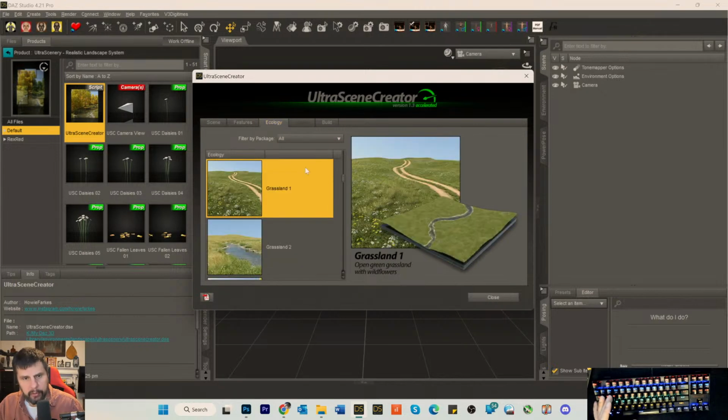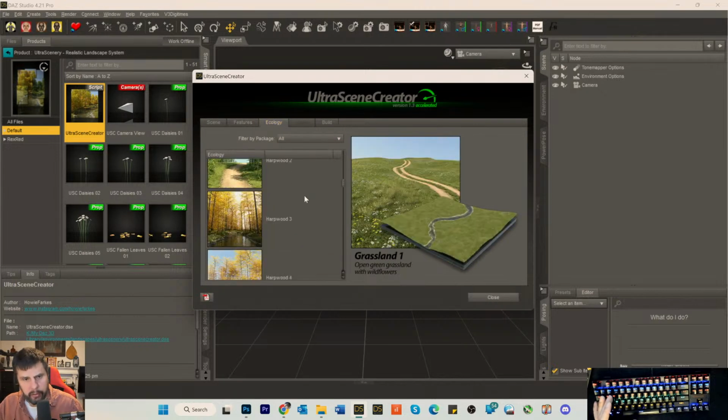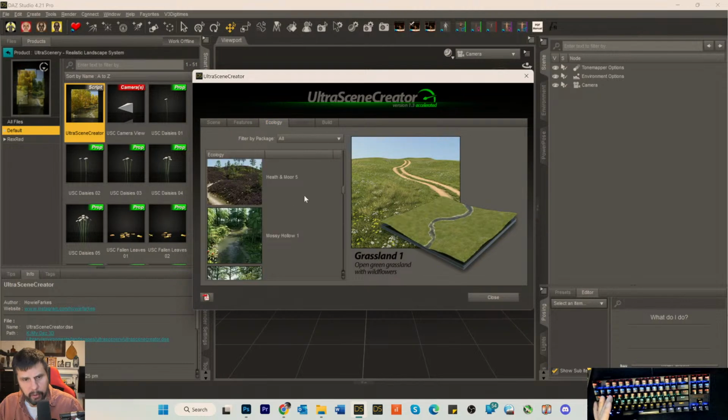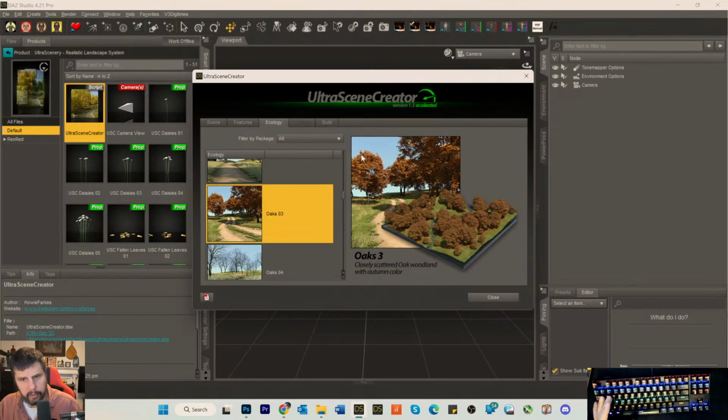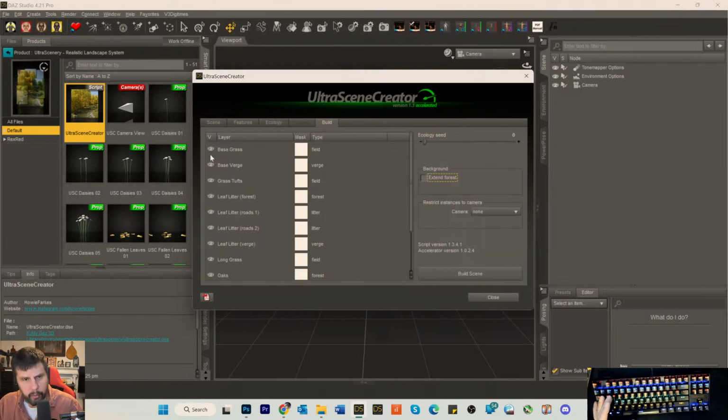And then we're going to pick some ecology to go with it, which would be, I think this would be nice. And then we don't need water because we have a road. We're going to select our camera.